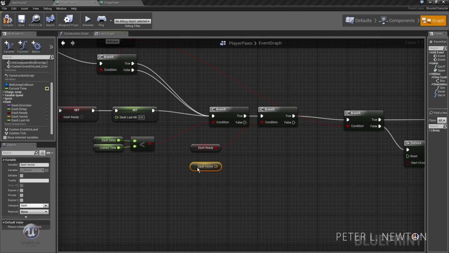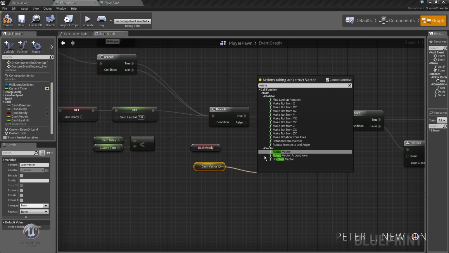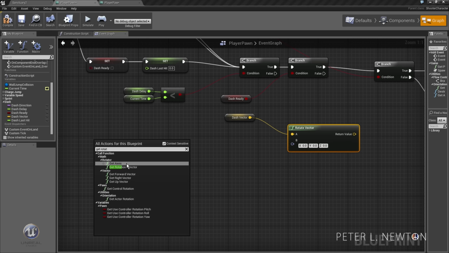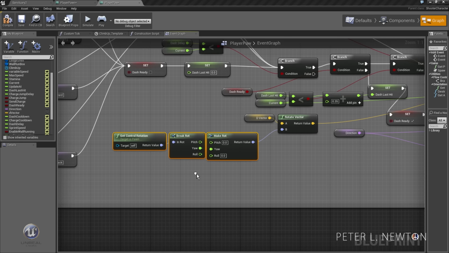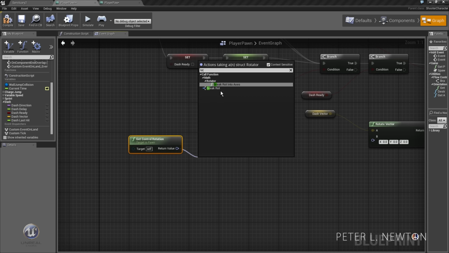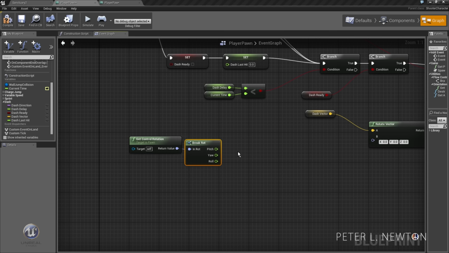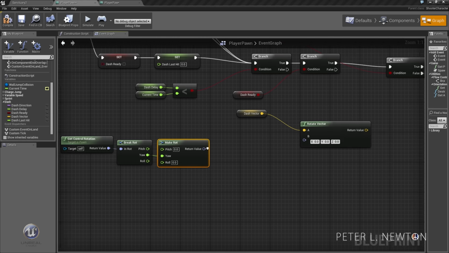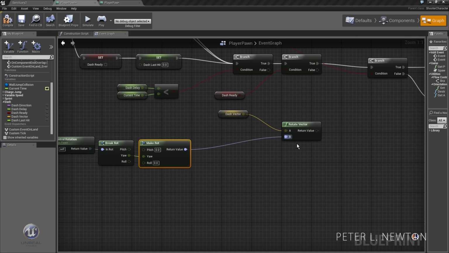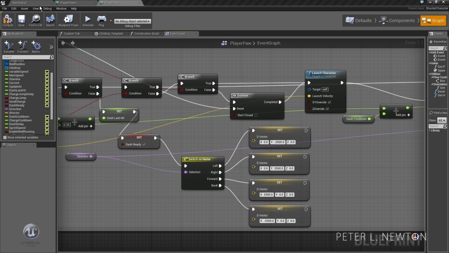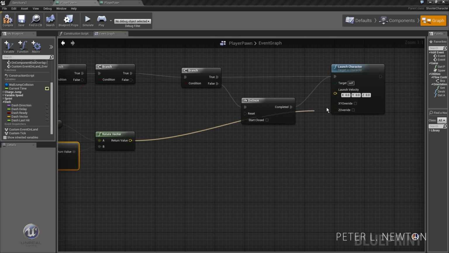and we want to rotate it. And so let's get rotation. I believe it's control rotation, right? Because we're using the control rotation in this specific example. Then we want to do make rot yaw. Then we want to do that. Add this here.